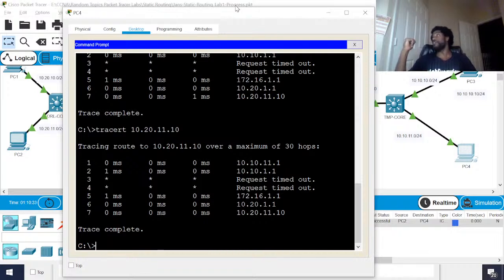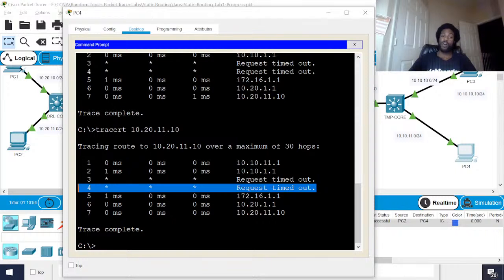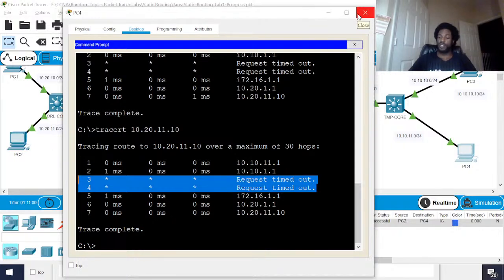It can be detrimental to your network. It's not very optimal for your traffic to do that. Sometimes they call it suboptimal routing. This is not good. I mean, it makes it there, you're able to communicate, but look at these two timeouts right here. That can cause congestion in your network, that can cause a slowdown, and the CEO is trying to figure out what's going on in the network. But all right, I guess we got some more troubleshooting to do, unless this is a Packet Tracer bug, like Peter Hunt pointed out.